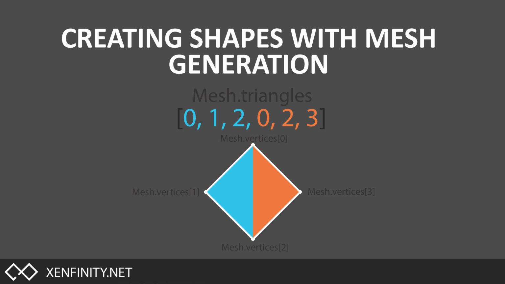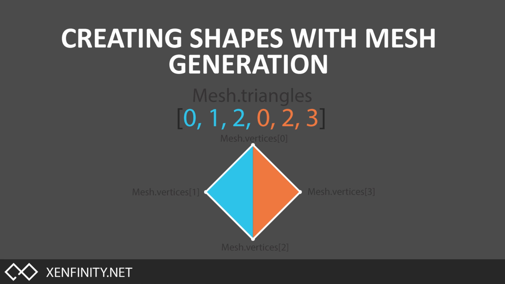So as you can see here, each of these vertices are represented as an index pulling a value from our vertices array. Just to point out that our first triangle here is using the 0th, 1st, and 2nd elements out of our vertices array to make one triangle, so then Unity will know to fill that area in with a triangle. And the same goes with our orange one with indices 0, 2, and 3, pulling out the correct vertices just to make that triangle.